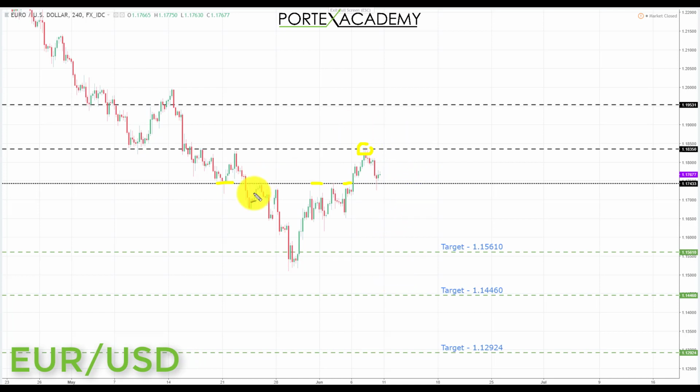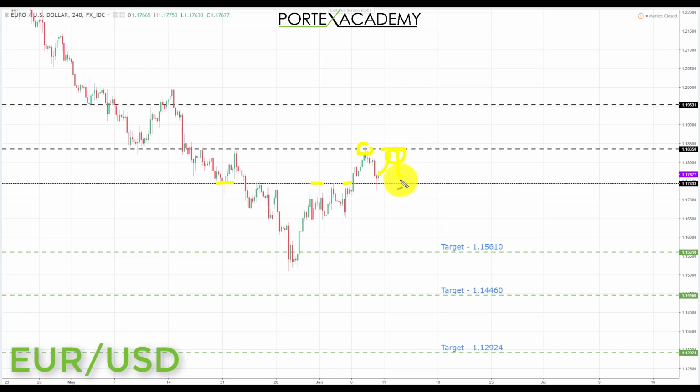Now, very simply put, you can see this is setting up pretty much the inverse to the US dollar index. And that's because the euro makes up about 57% of the dollar index. So going into next week, very simply put, if we get a pullback and a retest of key resistance at the 1.18350, this will be once again a great place to start to look for bearish formations and patterns.